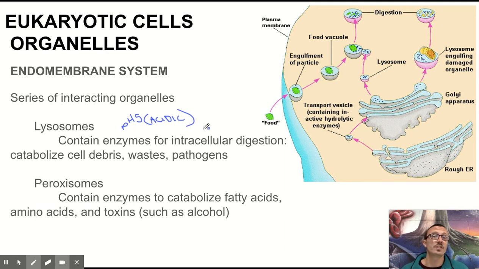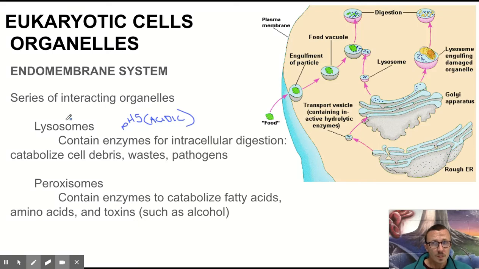And so that instantly denatures those enzymes, which is important because otherwise those hydrolytic enzymes would start catabolizing other molecules in the cell and can potentially dissolve the cell from the inside out. And so that's another example of the importance of enzymes and their preferred pHs.